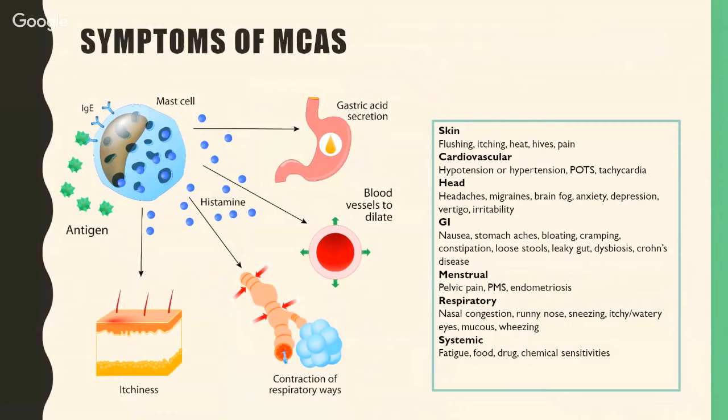Differentiation is really trial and error. And as you're going to find with this whole presentation, there's no one magic test and there's no one magic treatment. I wish there were, but it is a lot of trial and error. And so we'll talk about some of the solutions and treatments. What I'll usually do is do some trial with antihistamines and treatments and see if the patient resolves symptoms.